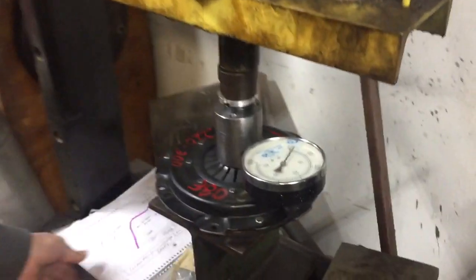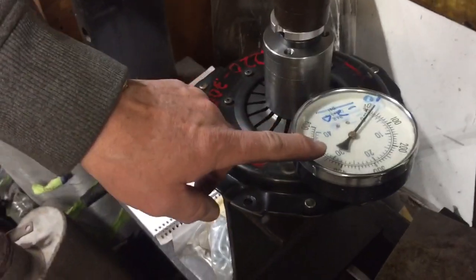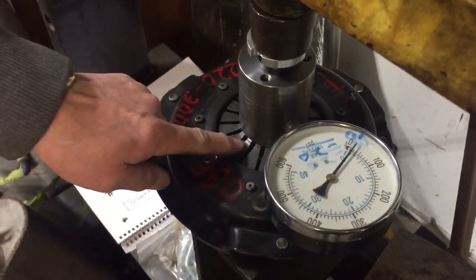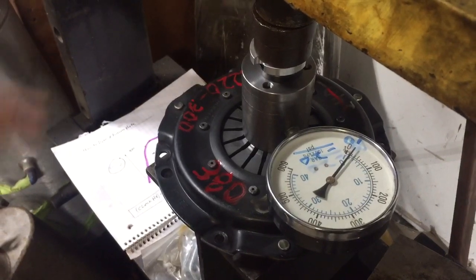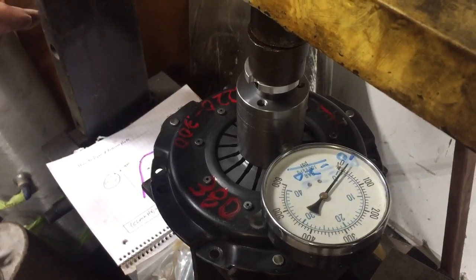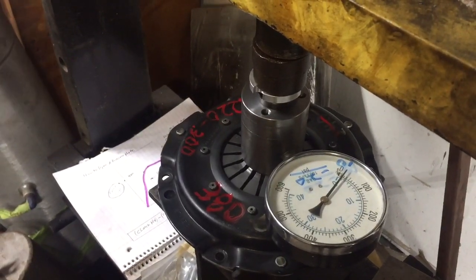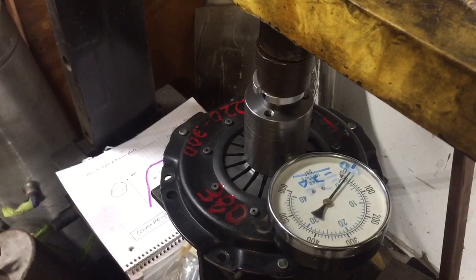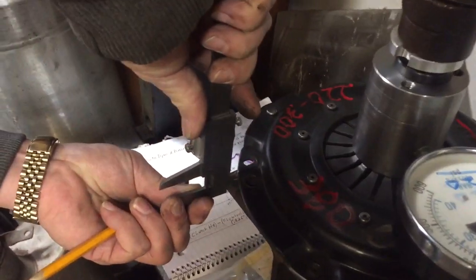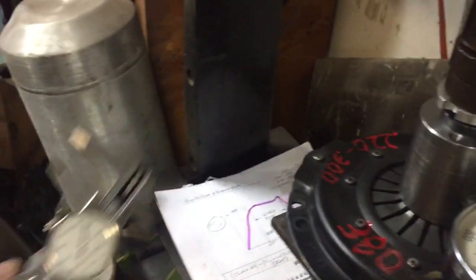Focus down here. What I have here is actually a spring checker for valve springs, set up in my press so that I can push on the fingers and measure the finger force. The finger force is just proportional to the clamping force — it's an arbitrary number, but it gives me a way to graph it, and it will look just like what's in the drawing I just showed you. The measurements I'm taking are shoulder height measurements right here, and I'm using that for the bottom axis of my graph.